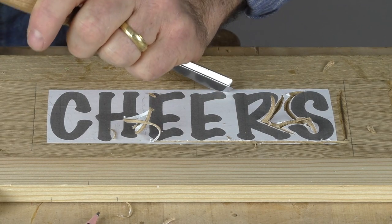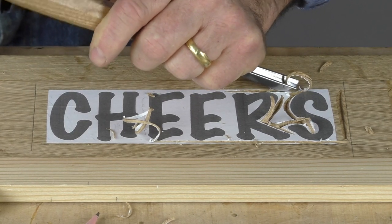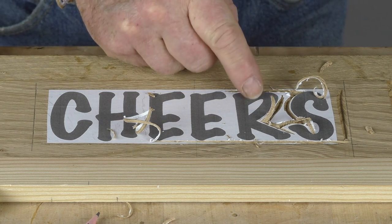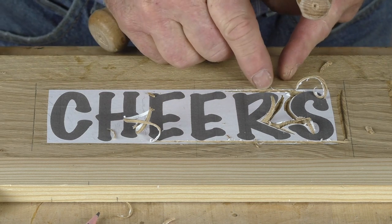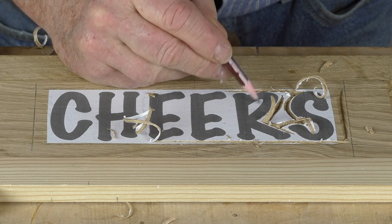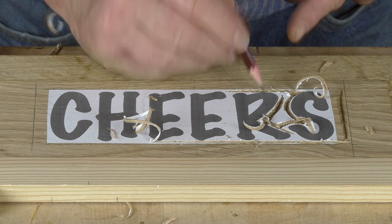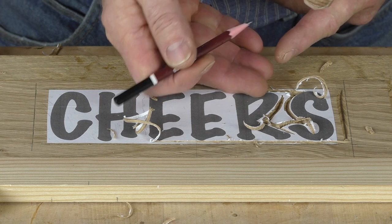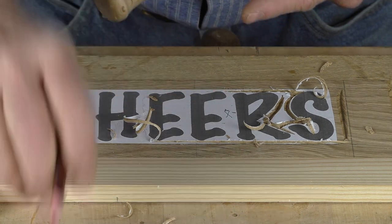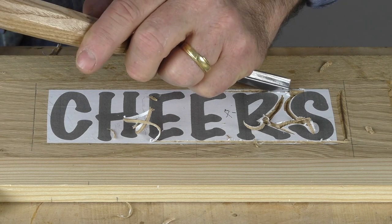Now on this side I'm coming in this direction — a bit lighter here where it's cut into the top of the aisle. What's going to happen is that bit here is not going to be as deep as there, because all the walls are going to be slightly sloping. This wall here and this wall here are going to meet at a point further up from the background than this wall, which will go right down to the background. So just be aware of that when you come to these tight little areas — just back off.